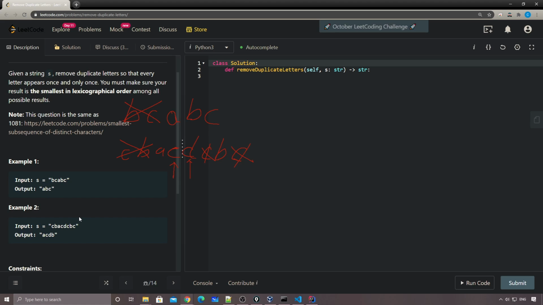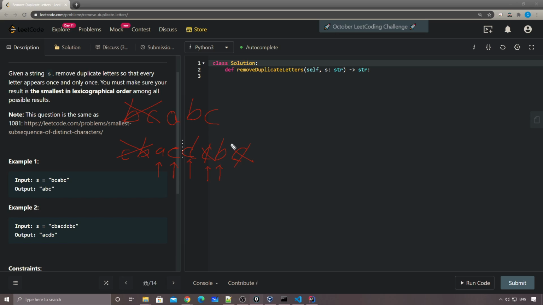And this one requires a bit of observation. I think some of you may have already noticed that. So the strategy of the removal is, if the current letter appears more than one time later in the string, then for example, if we're at A here, the reason we can remove C and B is because we have C and B later on here.